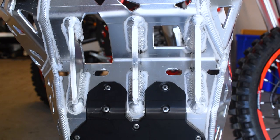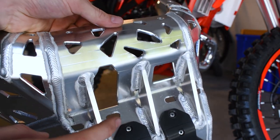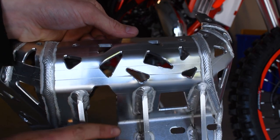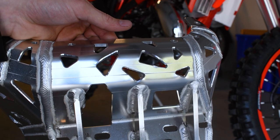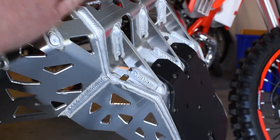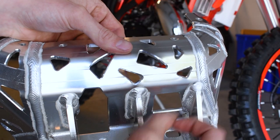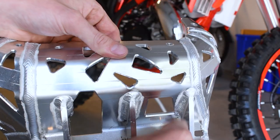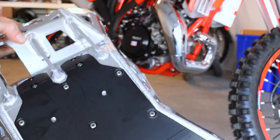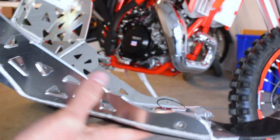Before we get to the installation, I just want to note that I really like the design. First, you've got these extra ribbings here — they're braced at the front of the exhaust guard. Some of the other cheaper ones just have really thin pieces of metal there, which end up actually breaking or bending or twisting. Another thing I really like about this skid plate design is that the bolts are recessed, hidden down in behind, so when you're hitting stuff your bolts don't just get smushed and rounded off so you can't get a wrench on them to remove the skid plate. I really like that it's countersunk, and it's going to be countersunk in the back as well. Big thumbs up for me.